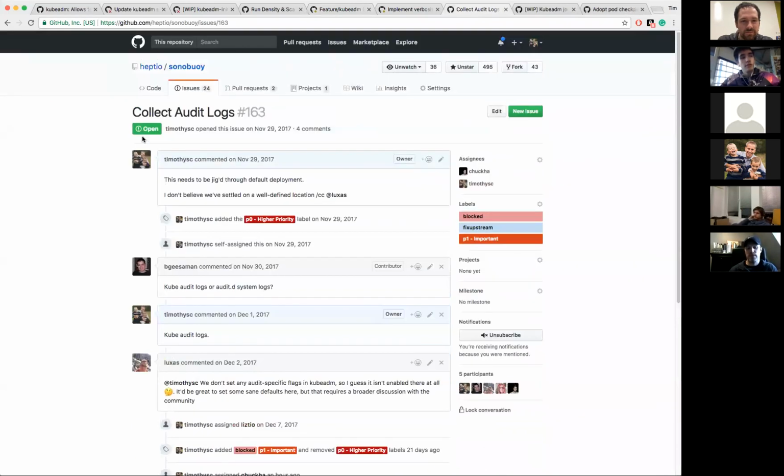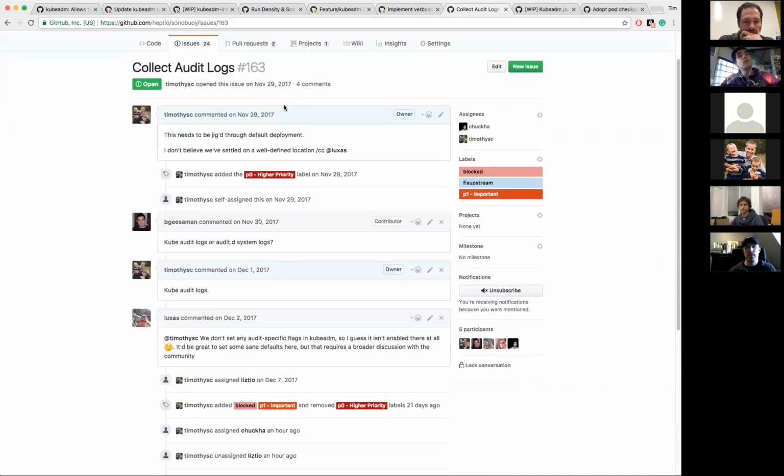The audit logging. This is from our side, but there's also a section inside of the agenda docs too. We don't actually define a space to store audit logs, a location, a sane path, but I think it's pretty important, especially as we go to GA, to be storing the audit logs for kubeadm clusters for diagnostic purposes.